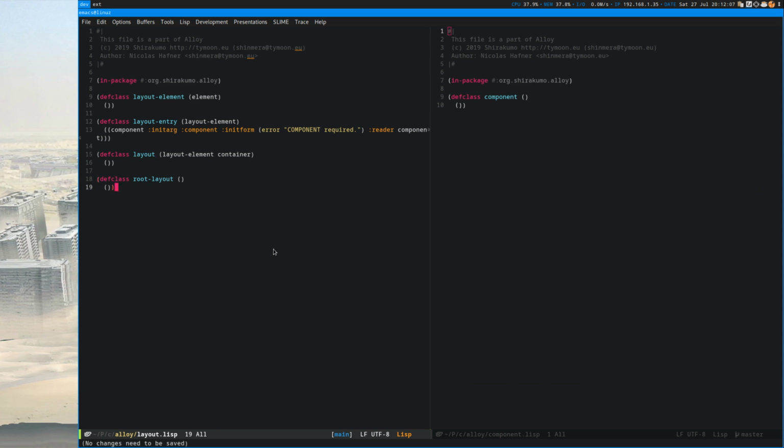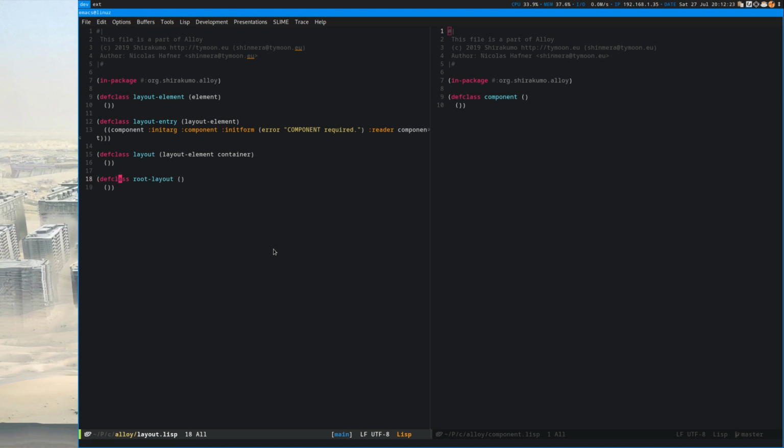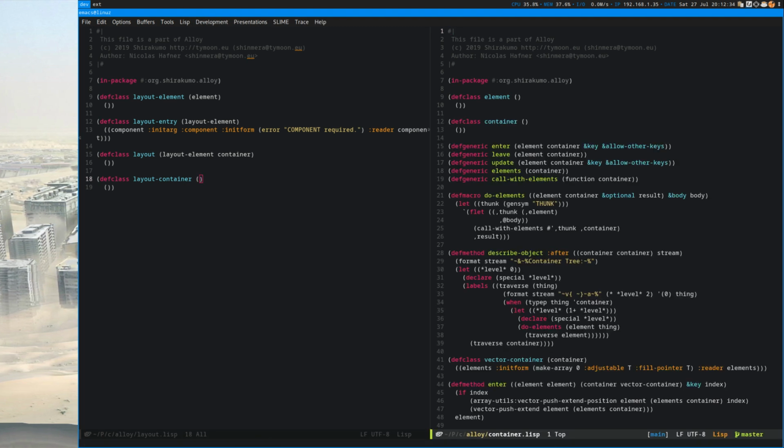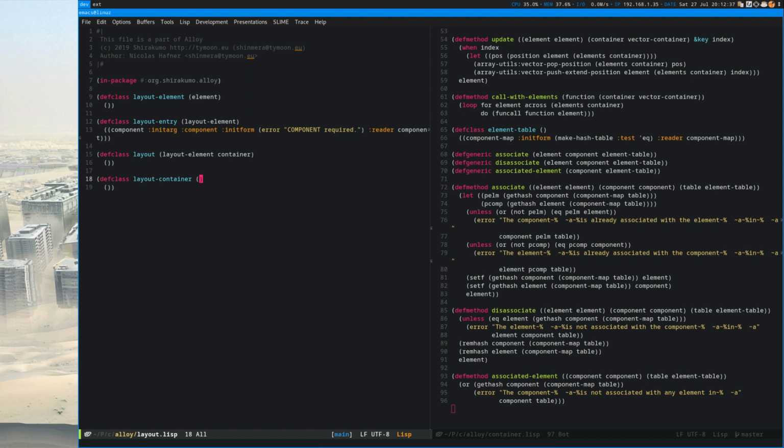Okay. I'm not sure if I like the names right now. I might need to change that. Maybe it should be layout container instead of root layout. Yeah. Maybe that's better. So this needs to be elements table.